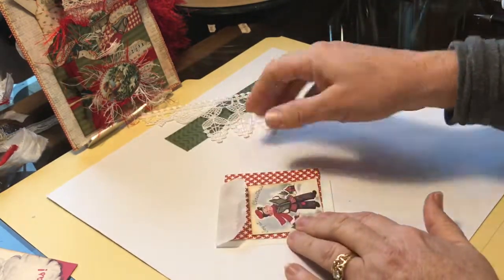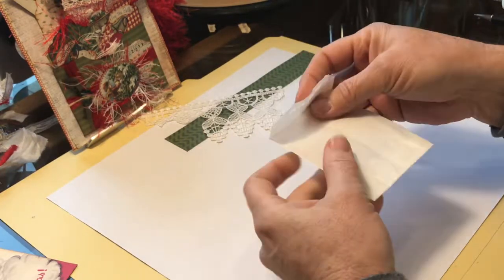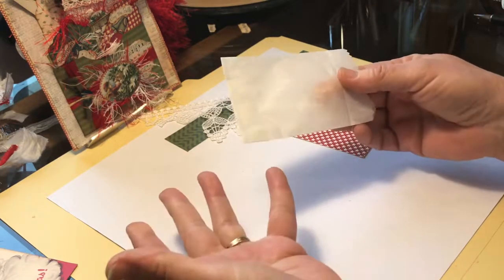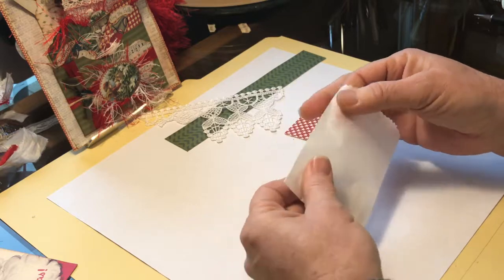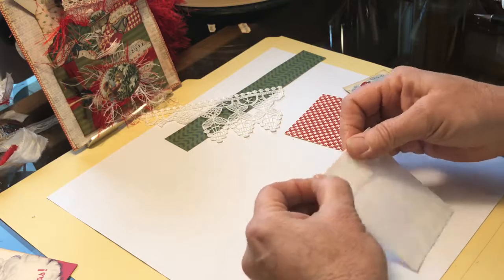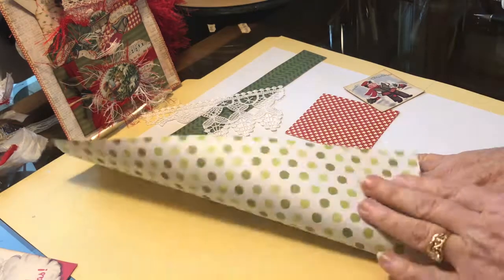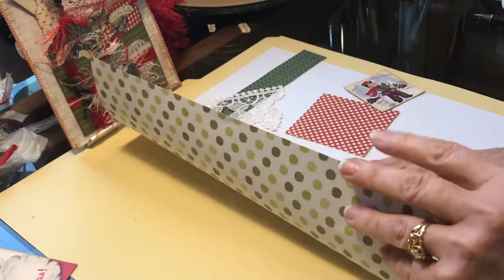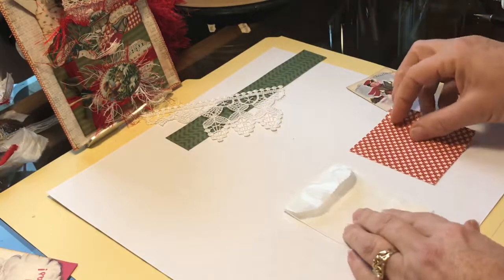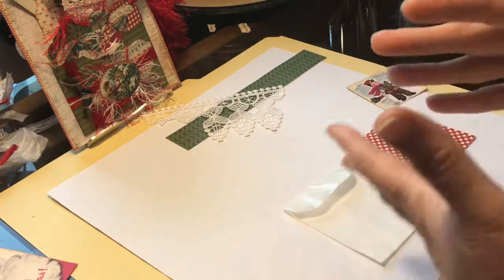Anyway, so here we go. We're going to do this cello bag. Nothing complicated about it. Now, the cello, or glassine, I don't even know if I'm saying it right, is kind of lightweight on its own. So I find that if I add more things to it, little bits of scrapbook paper, you can use really thin scrapbook paper like this one, or you can use a little thicker like this one. It's just entirely up to you what you want to do. But just to give it a little more beef.